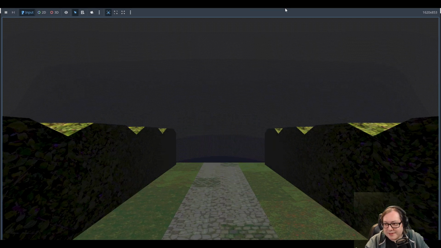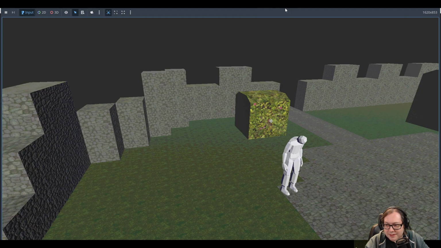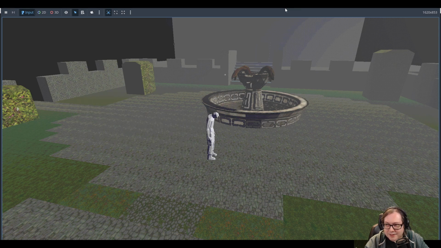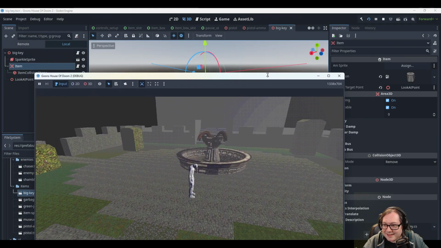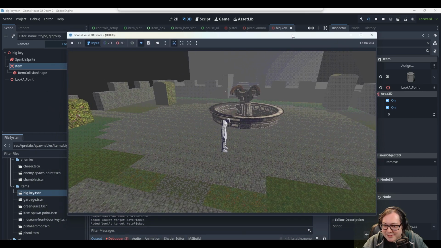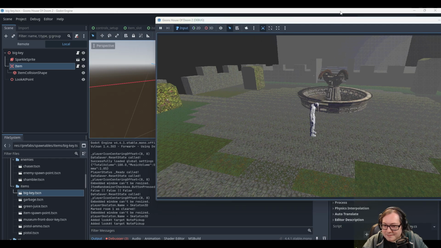I'm gonna go 5 speed instead of 10. I know I keep saying this like literally every stream, but one of these days I'm gonna actually update the speed command so that it makes you go faster. Embedded window can't be resized.